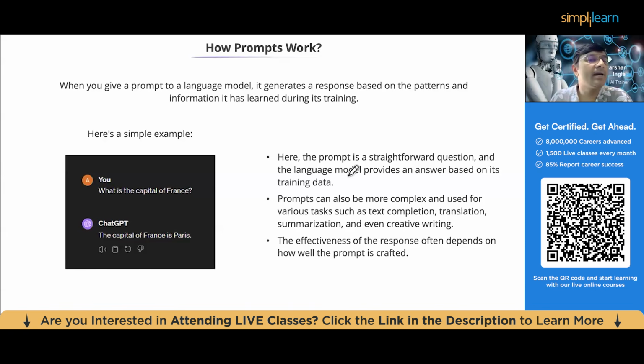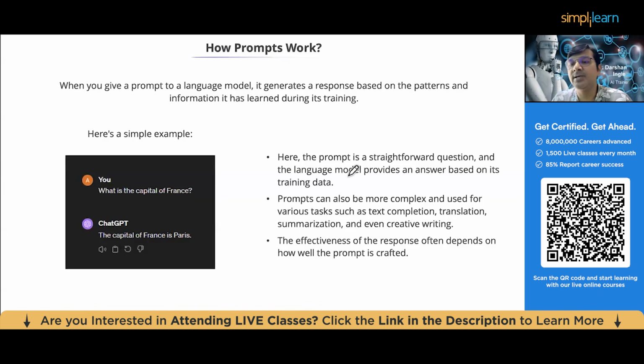So the idea is very simple. Simple prompts mean simple answers. Like if you say, what is the capital of France? It is Paris. And in the same way, complex prompts mean advanced answers.